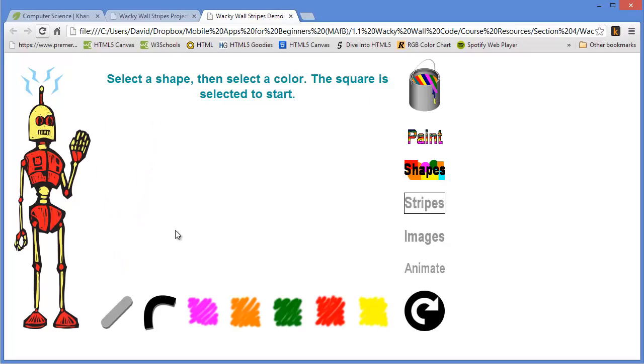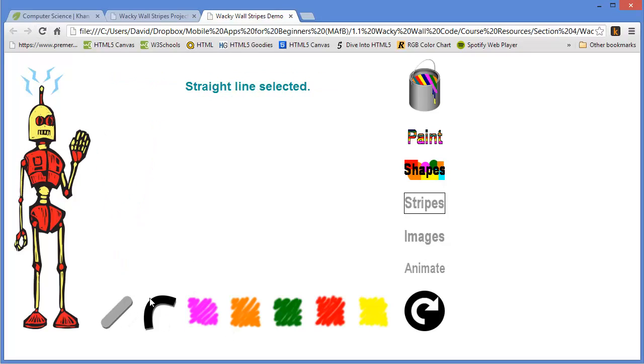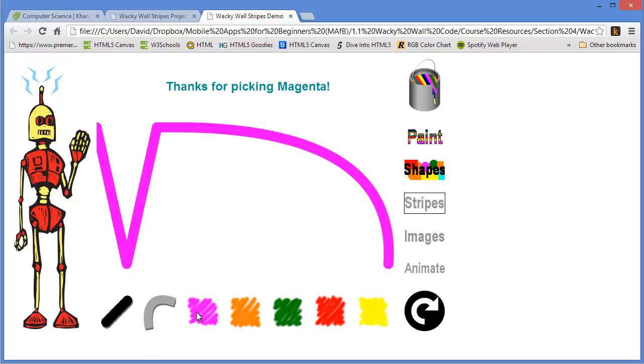So we have to refresh it and select the straight line, and it draws the straight line still. Select the curved line option, and now it draws the curved line. And this was the beginning point, this was the end point, and the attractor point is kind of an imaginary point out here that the line is being pulled towards. So those are the steps for how you complete the exercise to draw lines and curves.